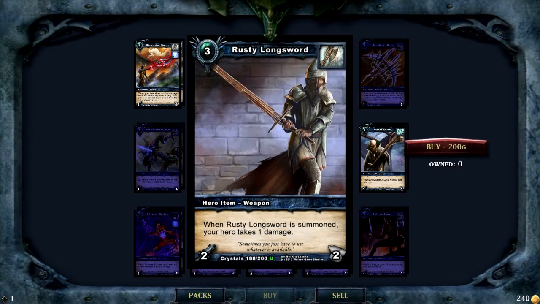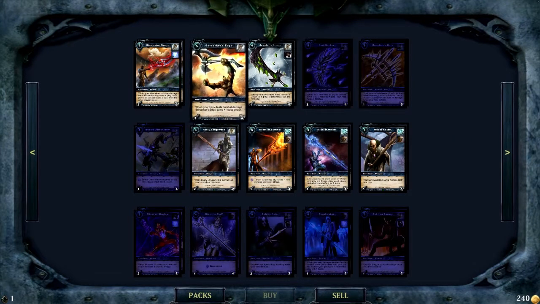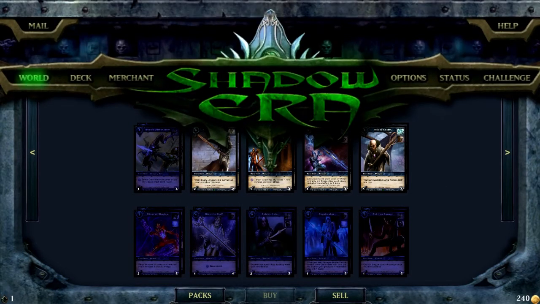This one's crap. And then this anvil tells you how many uses the cards have before it breaks. This one's really good. This one's also good. Your hero deals combat damage, Berserker Edge gains +1 base attack. Until you use it 4 times and it breaks. But anyway, let's go into the world.